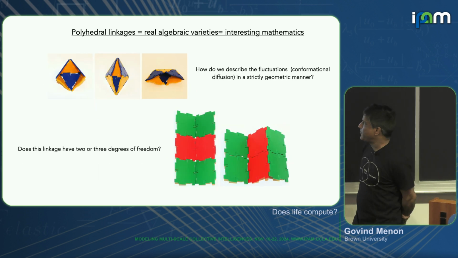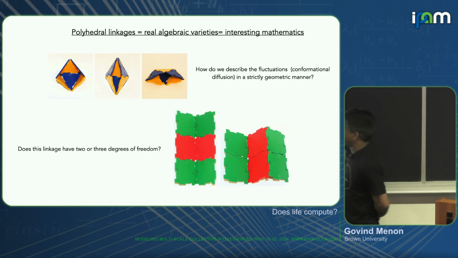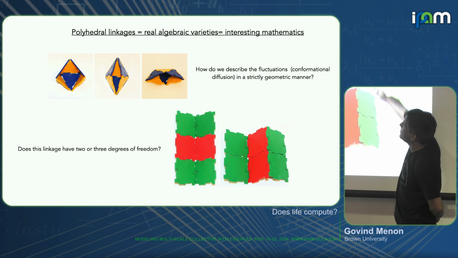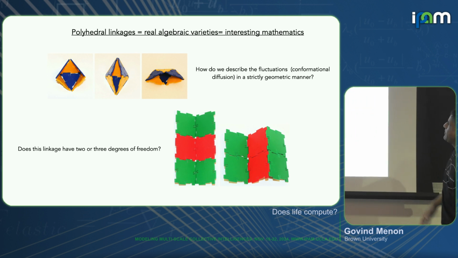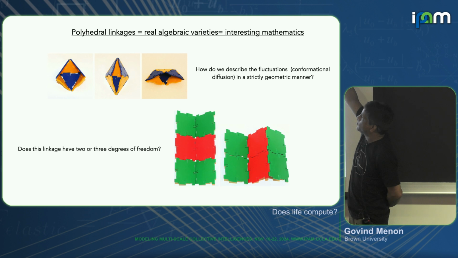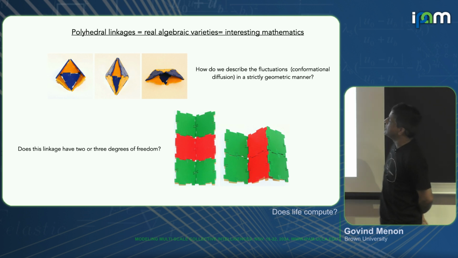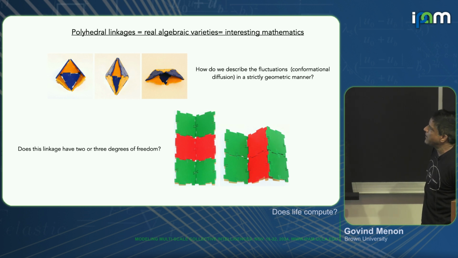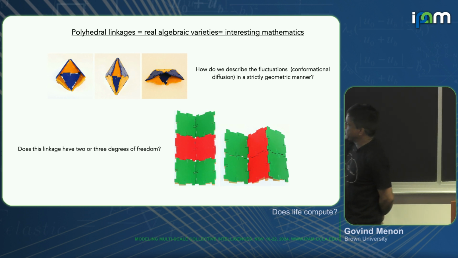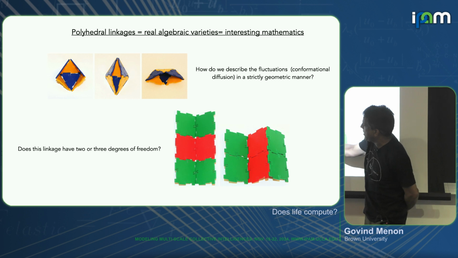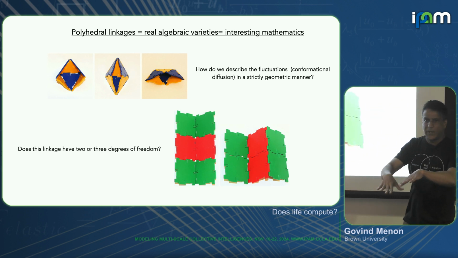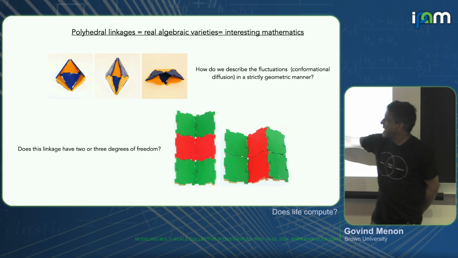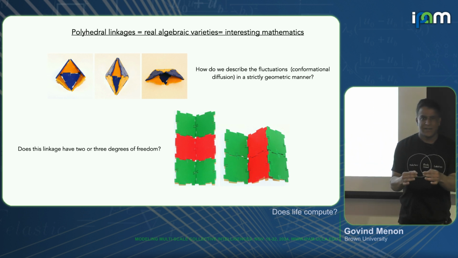So I guess this is for the mathematicians in the audience. It turns out that at this point, there's real mathematics in the sense of some stuff that we don't understand. We don't really understand, in very precise, minimal, algebraic geometric terms, how to describe fluctuations. And there's also simple stuff, and you really need to do that because it turns out that there are very, very simple ways of folding, of forming networks together, which actually have singularities.